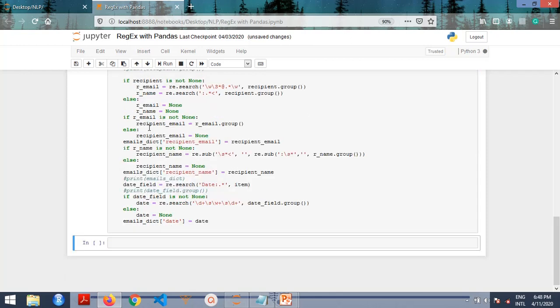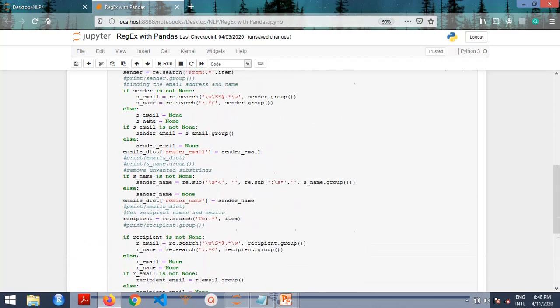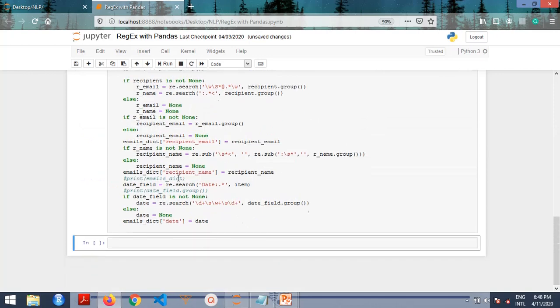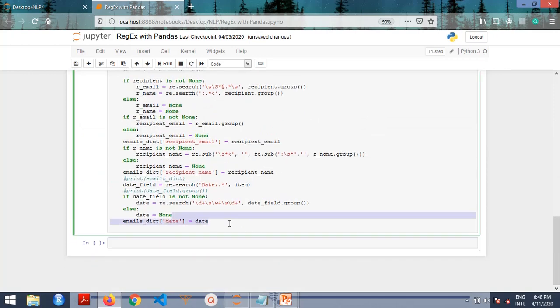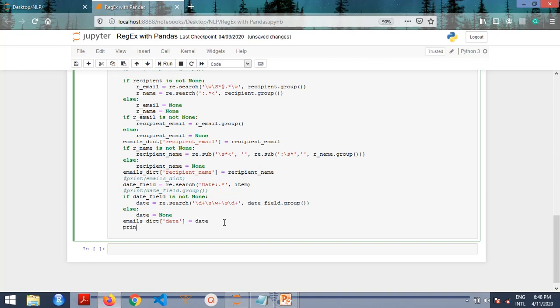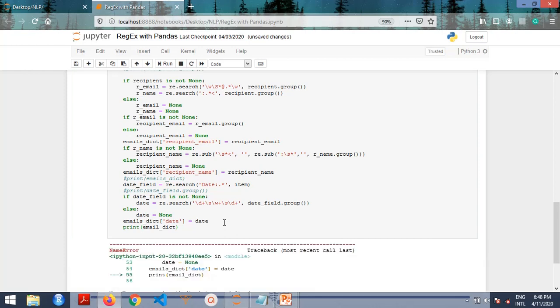Let's see. Okay, this ran successfully. So let's print our emails_dict.